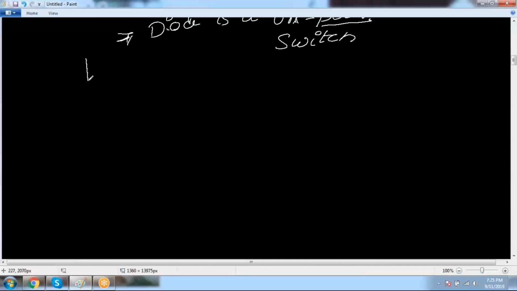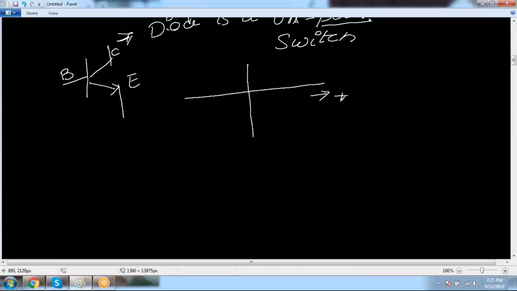Don't confuse whatever I'm discussing with the BJT from the switching operation point of view. Base, collector, emitter. I'll tell you later. This is also the characteristics if I'm drawing for this plus V plus sign. I'll tell you later, but you need to give me the answers for this. What is this? If you draw the characteristics of this one, I will explain later why the characteristics are like this. Then I will get it like this.